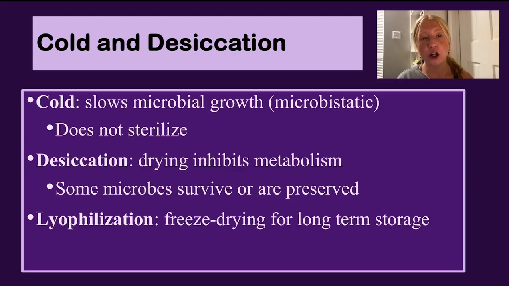So talking about cold and desiccation. Cold temperatures like refrigeration or freezing just slow down microbial growth, but they do not kill them completely. Pathogens can survive for months in a fridge. Desiccation, on the other hand, removes moisture and inhibits growth. It doesn't really kill all the microbes, and they usually remain viable. And then lyophilization. This combines freezing and drying to preserve cultures and samples for a long time, even years.